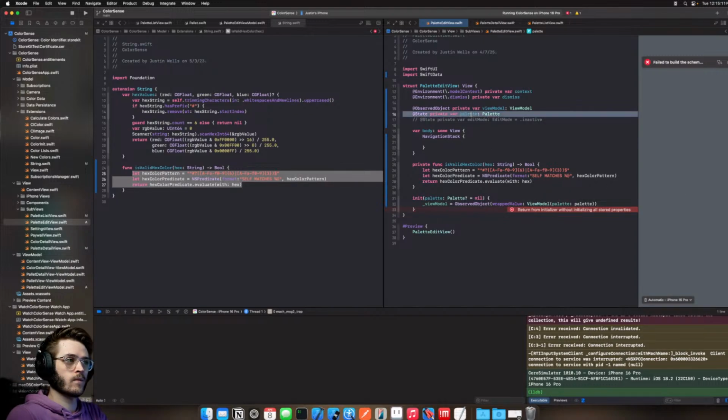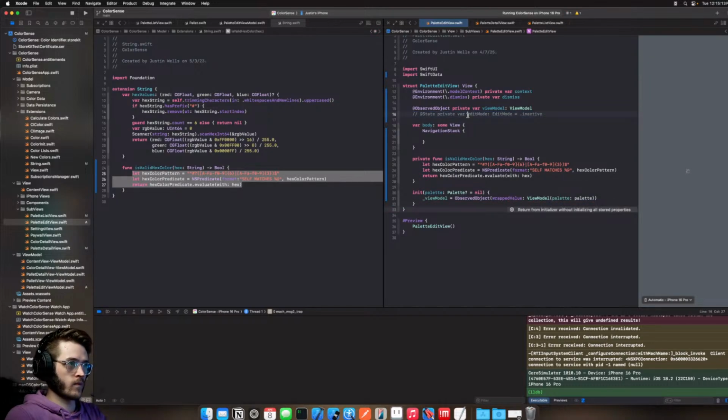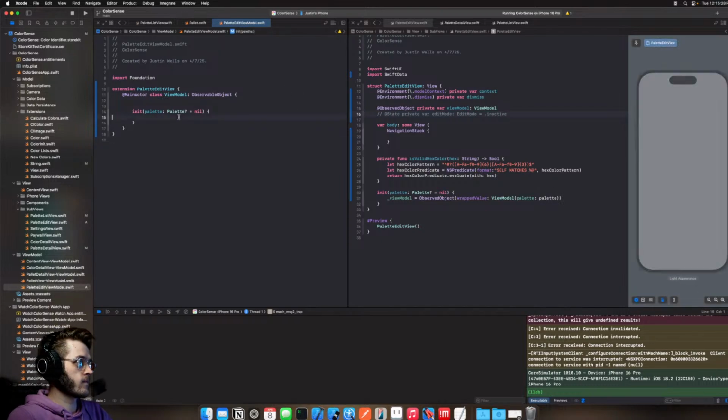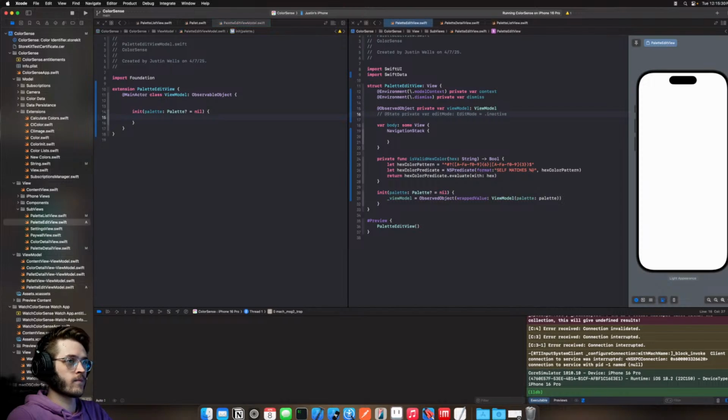Get rid of you. We don't actually need that. We will need this, so I'll keep this here. But this will at least bring our preview back. He's finally relaxed. There we go. We've got our preview back. This is the thing I love about SwiftUI, is you get a constant nice preview as long as you don't break it. The downside is you constantly break it.